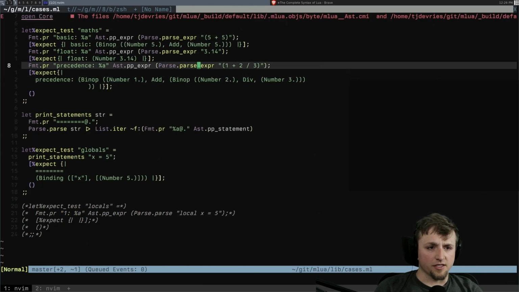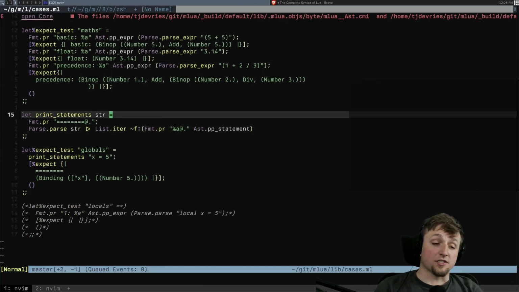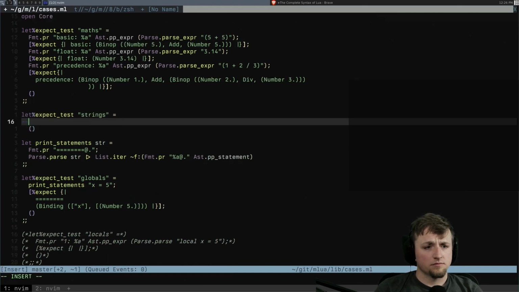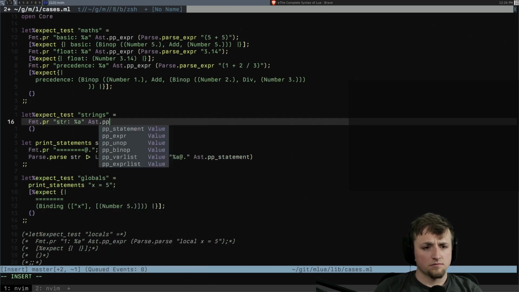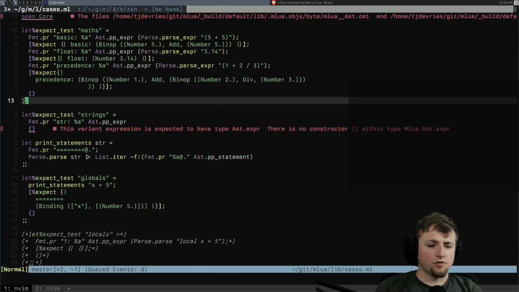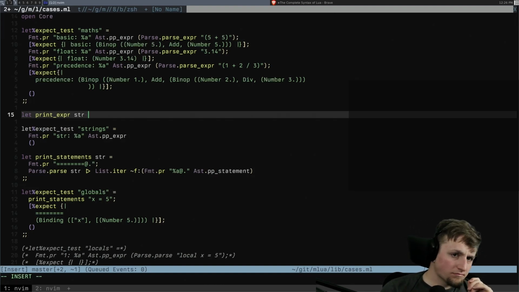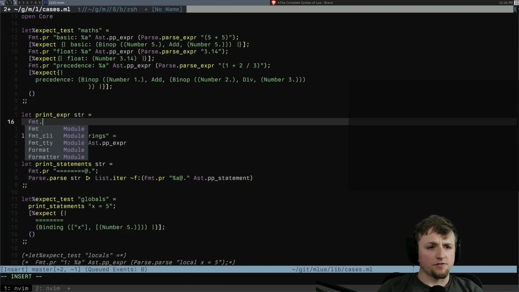Okay, so then let's just write a... Oh, dude, there's so many string things, though. Sessions are a thing. Also controls it. Yeah, yeah. So we should just do print expr.